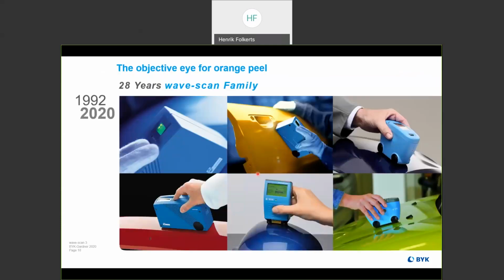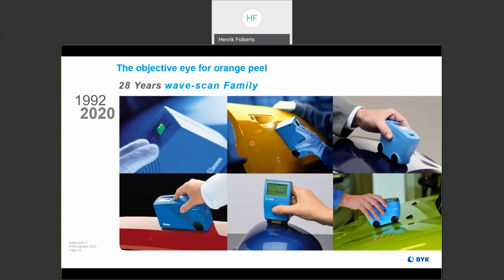I will jump now to the wave scan itself and the measurement principle here. The wave scan idea also goes back in the 1990s. 20 years now, a story I have to say, which was growing.